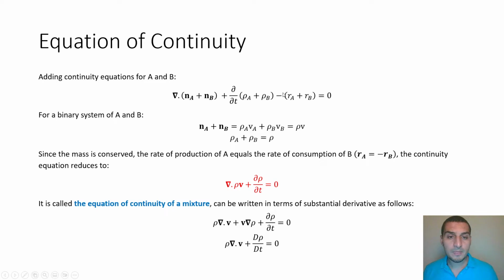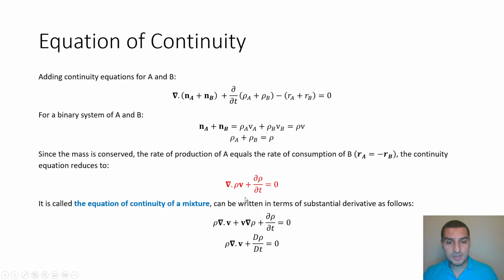So RA, which is the rate of production of A, and RB, the rate of production of B, must be equal but negative, because the mass of A that is consumed is produced in B and vice versa. So this term RA plus RB must be zero for the total flow in the mass units, not in the mole units. It's not the case in moles. But for the mass units it must be satisfied, and that's why this term would be cancelled out, and we will end up with this form of the equation.